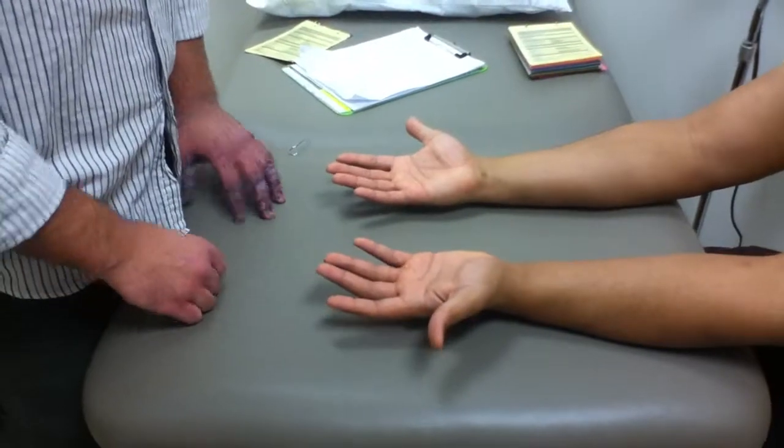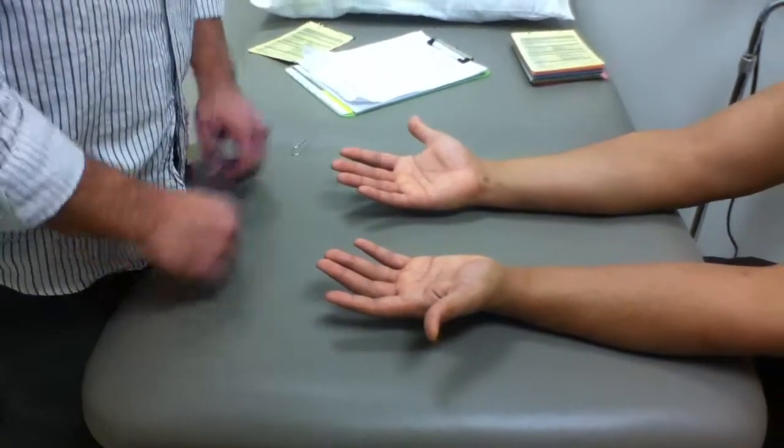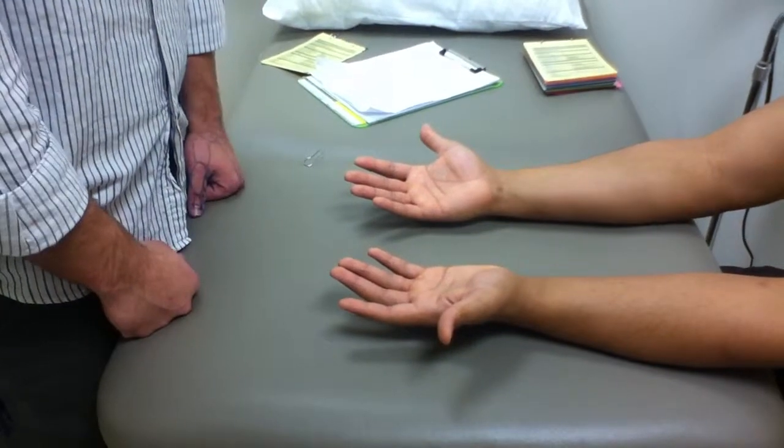Okay, looking at the volar side, we're going to be looking here at the thenar muscles for atrophy and median nerve innervation, hypothenar for atrophy, ulnar nerve innervation, and the palmar fascia for Dupuytren's contracture.